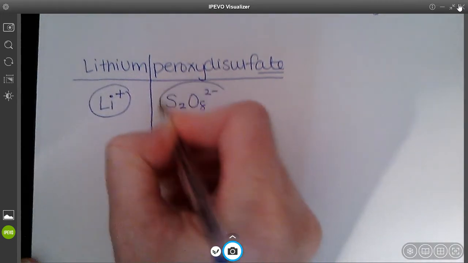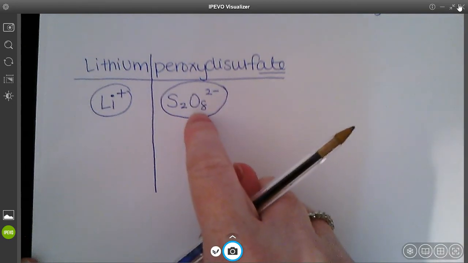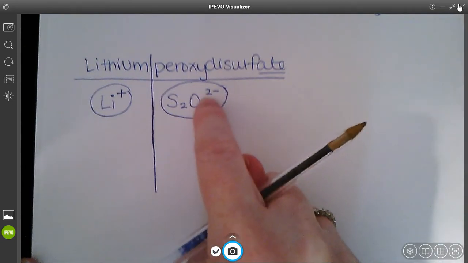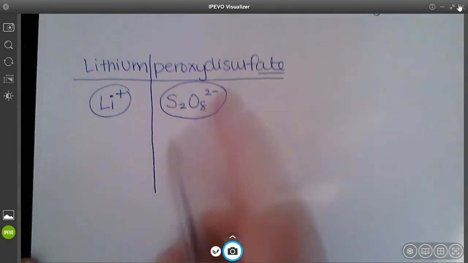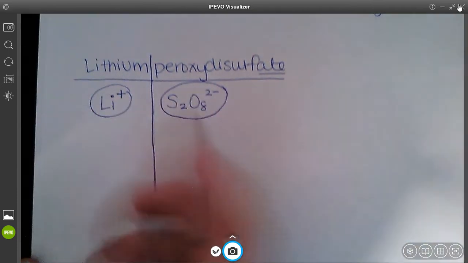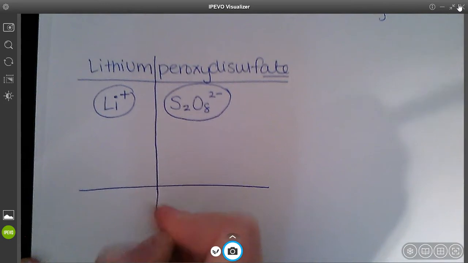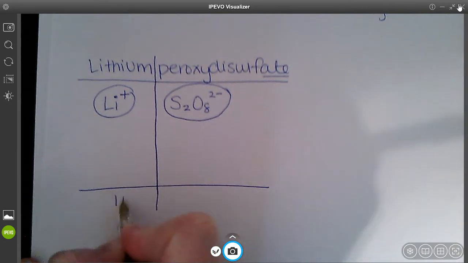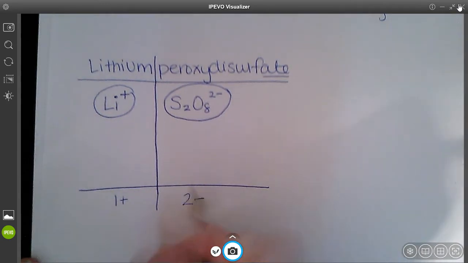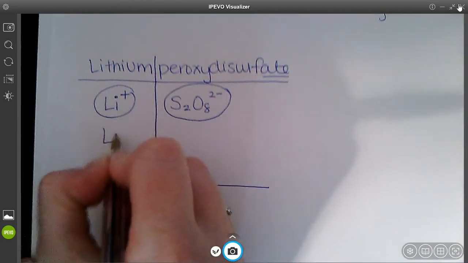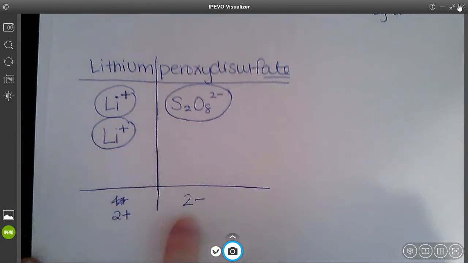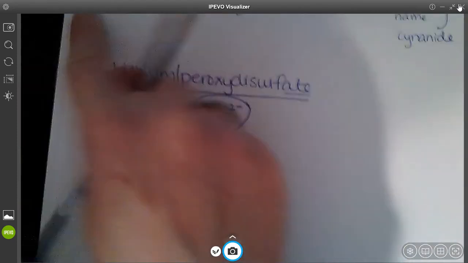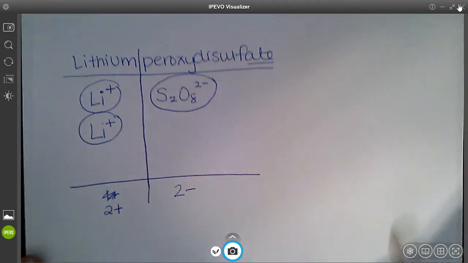When you're drawing these, it's really important to be very clear about what number goes down below and what numbers go up top, because you don't want to confuse this 8 and this 2. All right, this is 1, that's 2. Those are not equal, so I'm going to keep track of my totals. So I've got 1 plus, and I've got 2 minus, so I need more on this side. I'm going to add another lithium. This gives me 2 plus. These are now equal and opposite. They will cancel out, so overall I have no charge on this whole molecule. I'm so sorry, it is not a molecule.